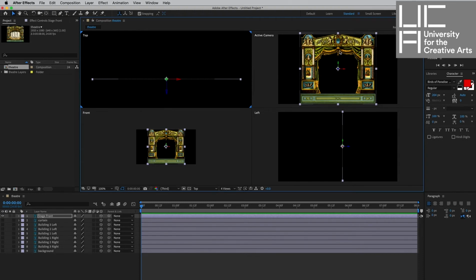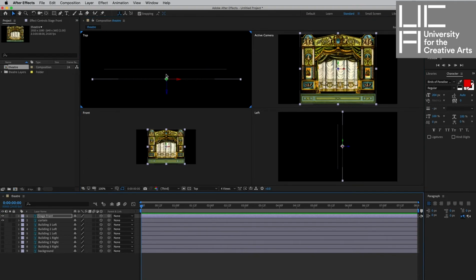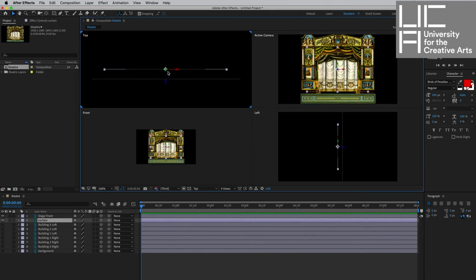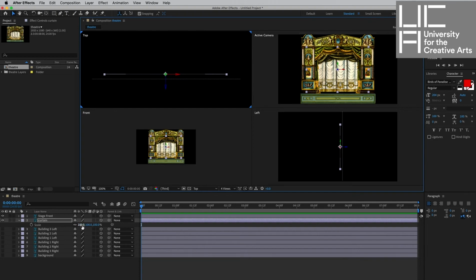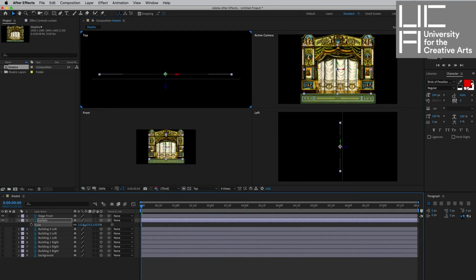It looks like in this camera I changed its scale, but I didn't. I just moved it forward more. So now if I turn the next layer on, curtain, you'll see that's slightly behind that. So I'm just going to move that forward a little bit. And I'm just going to set this up like a physical sort of theater. Sometimes if you move things back, you might want to hit S for scale and increase the scale just a wee bit so it fills the whole space.